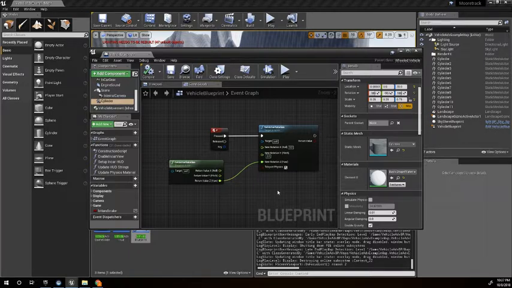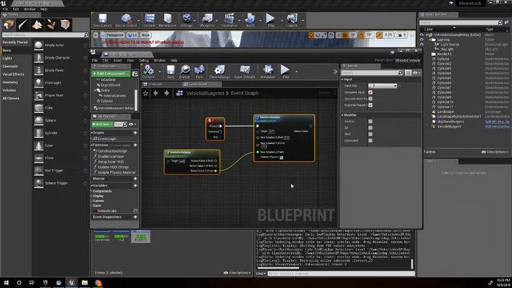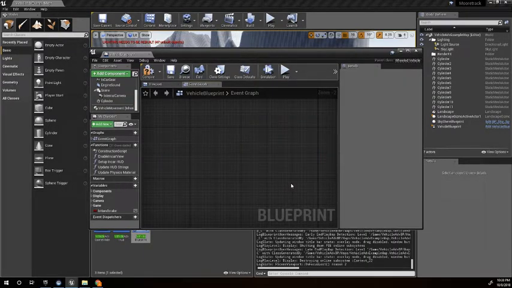That's all it takes. So I'm going to recreate this for you and talk about it one step at a time to see what's happening. So let me just delete this here. Okay, so I made my car flip upon pressing the F key. You can use whatever key you want as long as it isn't already taken, but I'm just going to show you how to do it using the F key.